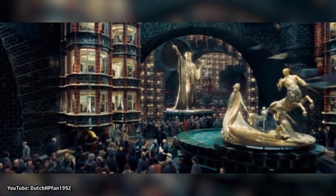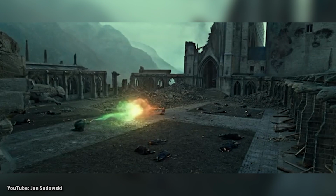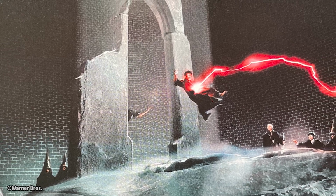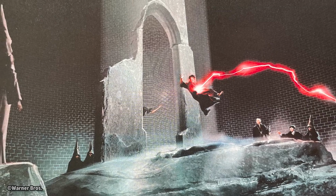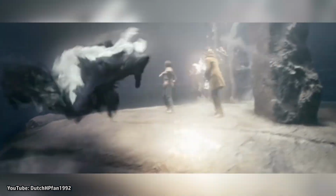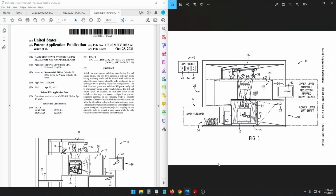One of the things I mentioned, I thought they were going to incorporate new ways of illustrating magic coming out of the actual wands as seen in the Harry Potter films, but done right in front of your eyes without it just being a flat screen or a 3D screen, but something like a mesh with projections in the foreground, a Musion projection in the foreground, something to have magic effects flying in front of you, but also in front of a background behind it to give a layered effect. Something Disney's been doing with better and better results in recent years, where they've layered certain screens to create almost a 2D, 3D effect without the glasses.